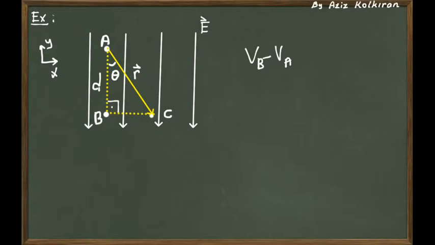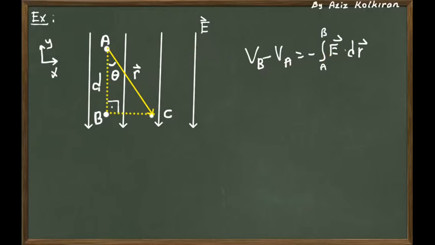The minus integral from A to B. Let's first write down this most general expression, and we will apply the quantities in question. So the potential difference between B and A is just this integral, E dot dr. So how do you go from A to B? If you are talking about VB minus VA, then you are going from A to B. If you are talking about VA minus VB, you are going from B to A. This is the convention.